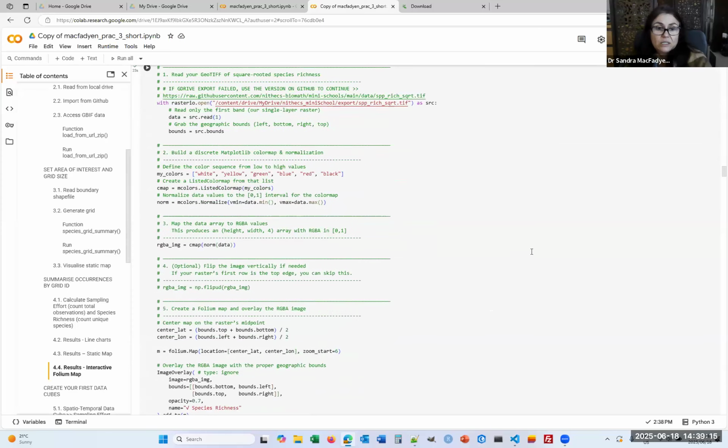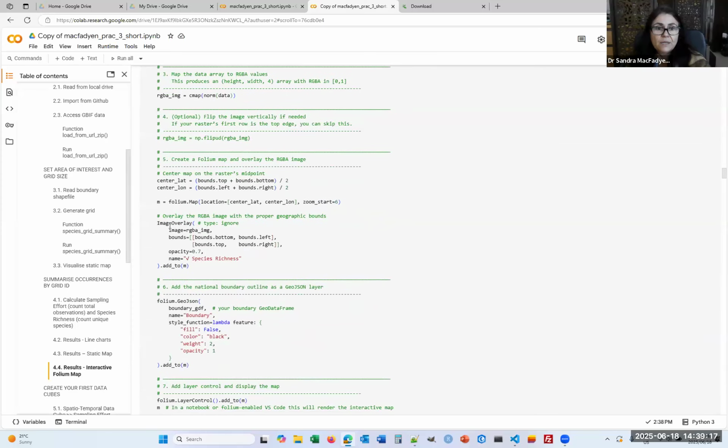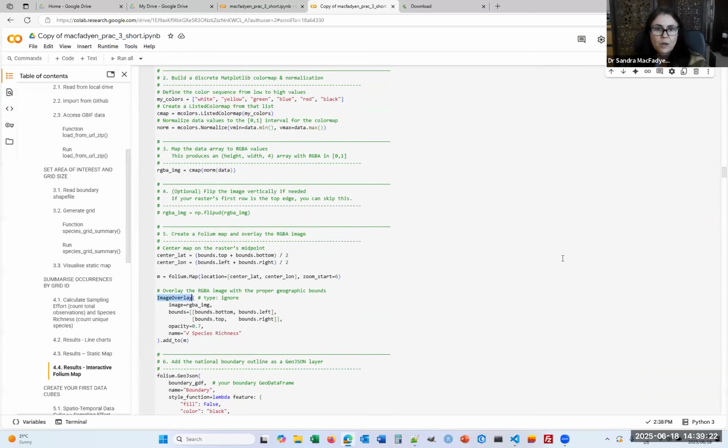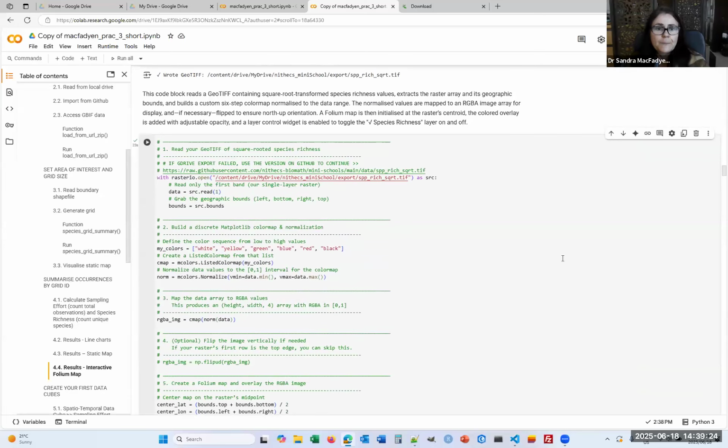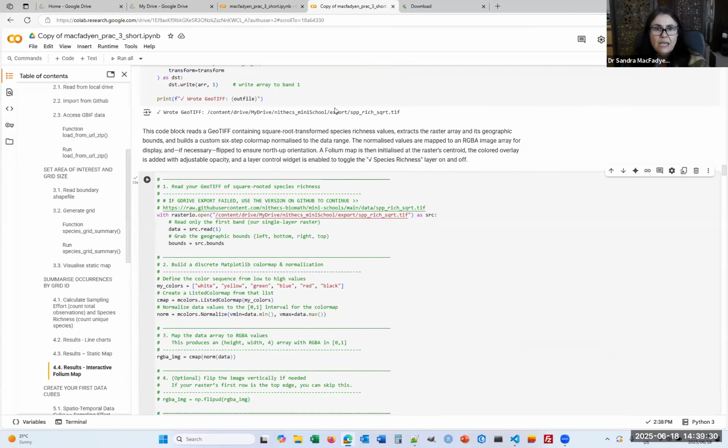So this is to plot. This is the actual image overlay function that comes from Folium that we can start creating a plot. So we need to have this file created. If something went wrong in the previous step and it didn't get created, so you don't have everything stored in this file structure anymore, then I've put in an option on GitHub.